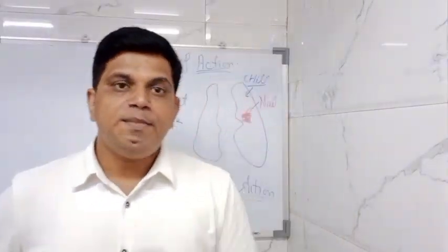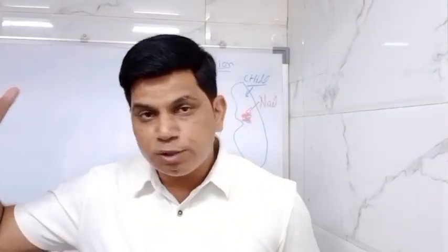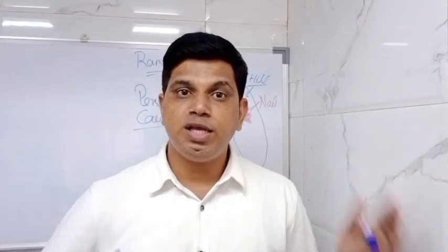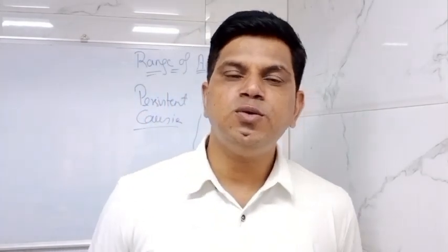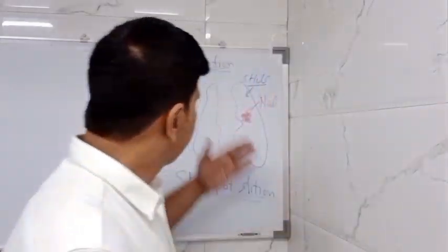Now you need to know a remedy. Range of action means what? He's trying to say that to cure, you actually need a remedy that covers from the cause till the end, from beginning to end. In the first scenario, phosphorus covered the chill and the disease product, the manifestation. In the second, you need a remedy where the nail stuck in the lungs, the tissue changes, and the manifestations of the disease that are coming up, both have to match. Only then will you be able to cure. That is the meaning of range of action.